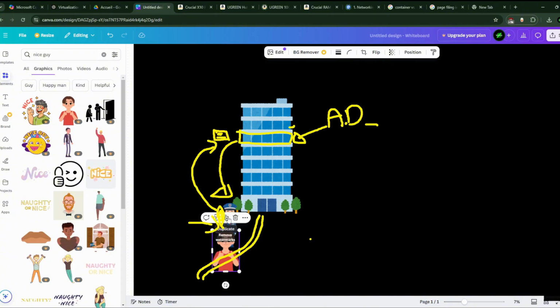The domain controller, as I explained, is asking, okay, you want to enter the building? Could you show me your login credentials, and then I'll let you in.